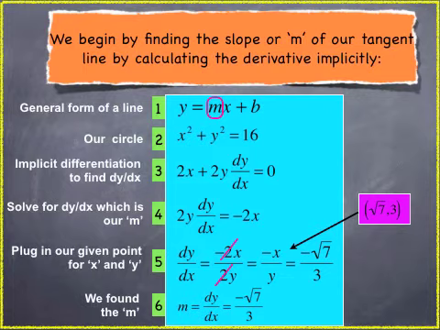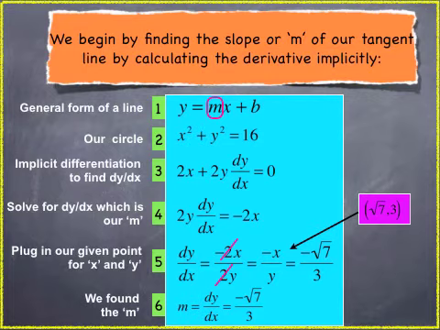I do have other videos that explain this in more detail, but that's the idea. And then the derivative of 16, since it's a constant, is 0. So we've done that in item 3. Now if you move to item 4, the whole goal here is we're trying to find the derivative, being dy/dx. So we need to solve for dy/dx. And remember that the dy/dx eventually, when we plug in our x and y values, will be the m that we're looking for in item 1.